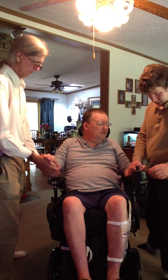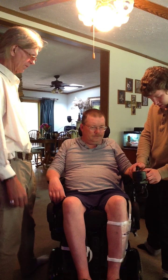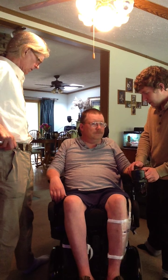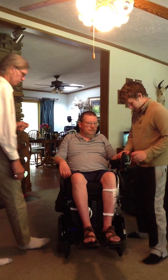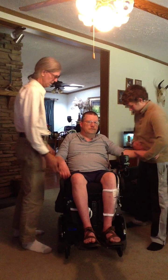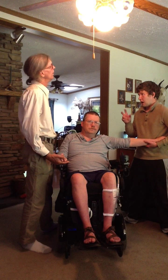Twists straight out to the side. I'll back you up a bit because I think I rolled a little too close. I just wanted space for that one. Alright, now twists are a little bit different. You need to use both hands working in kind of opposite directions.